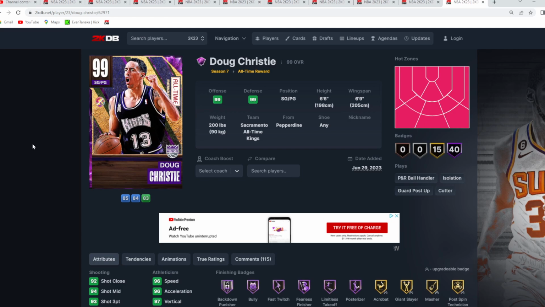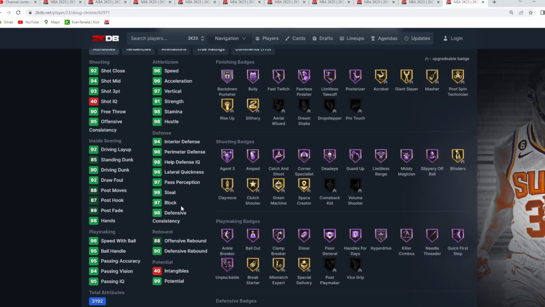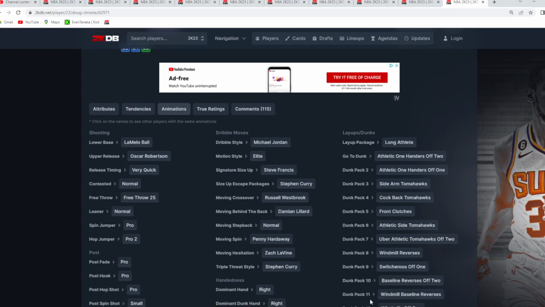I just think this card is amazing with his defense and his jump shot. He's a great defender, 97 block, 98 steal, 98 perimeter, 94 interior defense, but he's got that top tier jump shot with the LaMelo Ball base, Oscar upper on very quick timing. So a great jump shot for Doug Christie, amazing dribble sigs. D Francis size up is great, Curry escape is great, right? Dame behind the back is amazing. He's got the front clutches, which is nice.